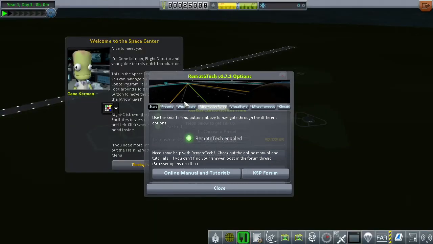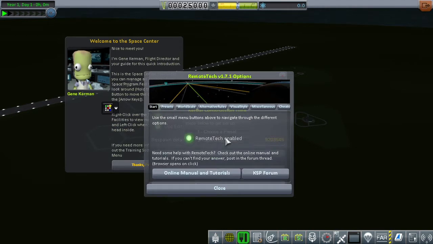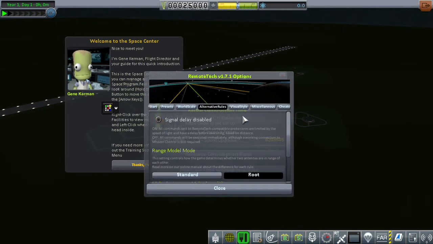And guys, if I ever pause during the game, oh, RemoteTech is here. If I ever pause during the game, that is because I'm also talking with my friends on Skype, so if I click away and type stuff, you know what's happening. So I will enable RemoteTech.